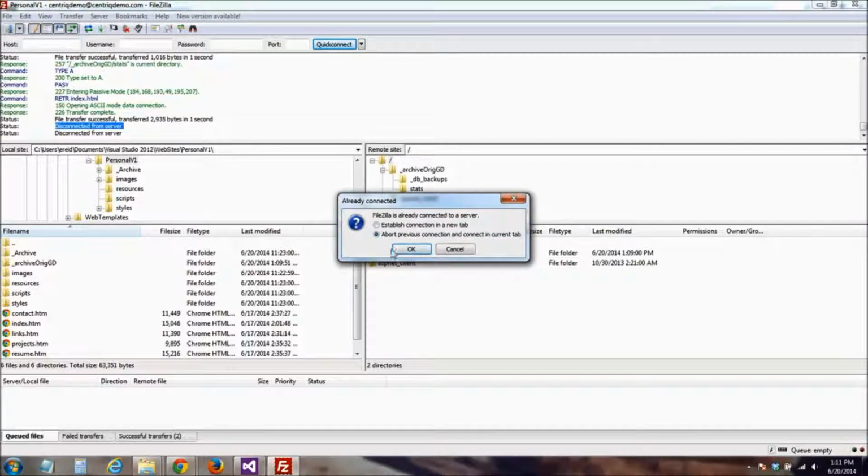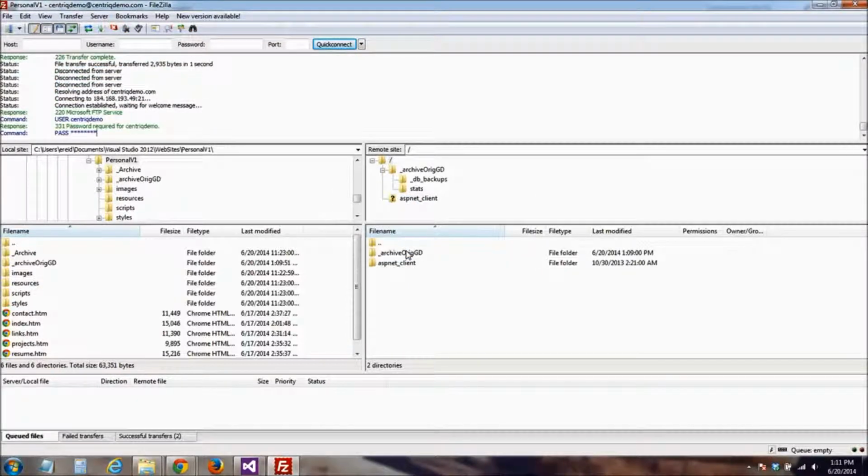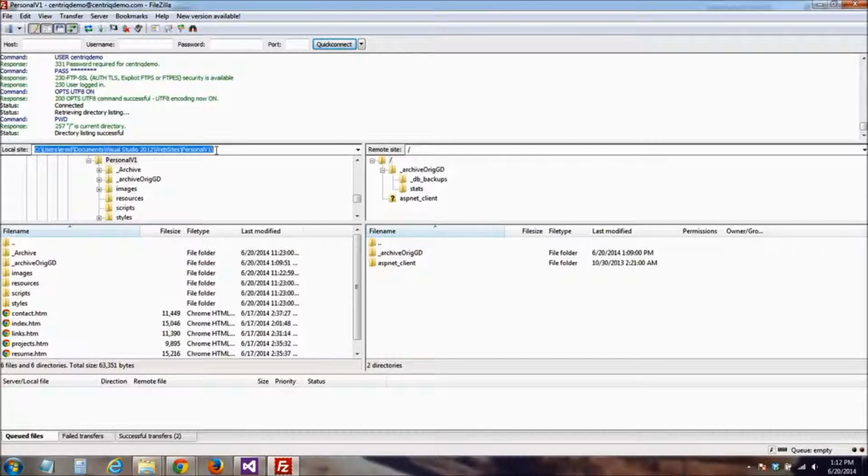So I'll do that, Personal V1, and you can just abort the previous connection, and then it reconnects. And now I'm connected to the local and remote directories. Again, you can always verify that you're connected properly up here and up here for the local versus the remote areas.